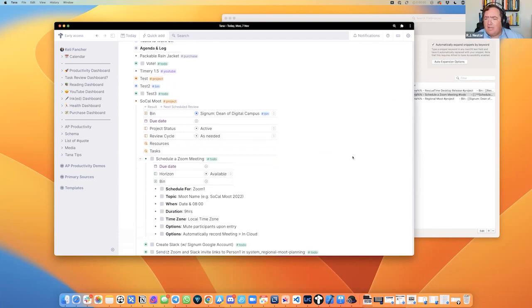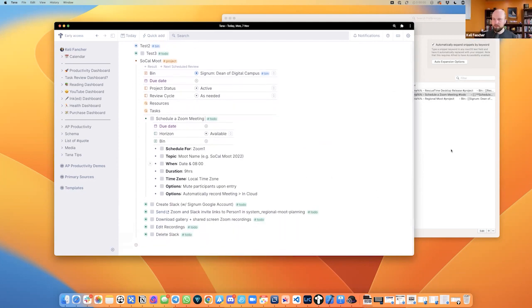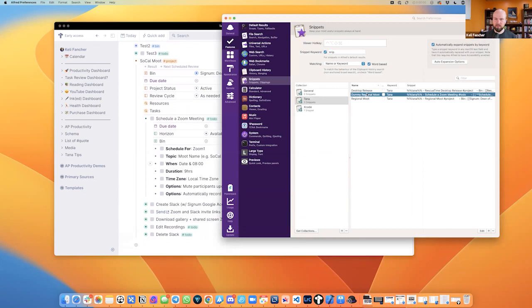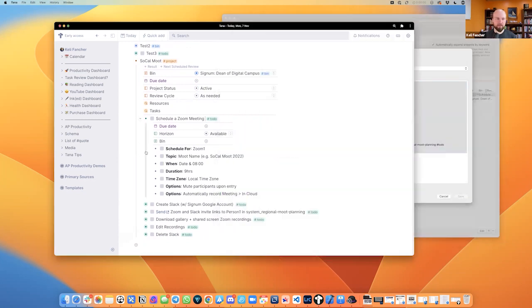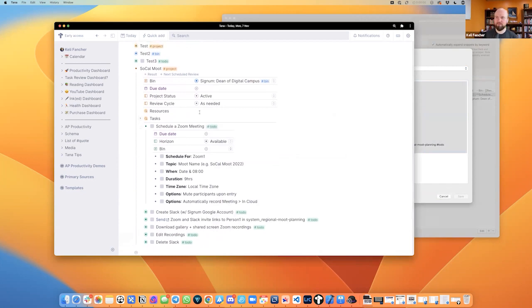And I would say, Kelly, do you mind if I re-show my screen, or did you want to demo something specific? No, go ahead. I was just, basing on what Brian said, I tried changing the Tana paste to just be the tasks, but even then it does not pre-populate that bin field. Gotcha. So that's kind of a failure there as well. But yes, let me stop sharing the screen and it's all yours.